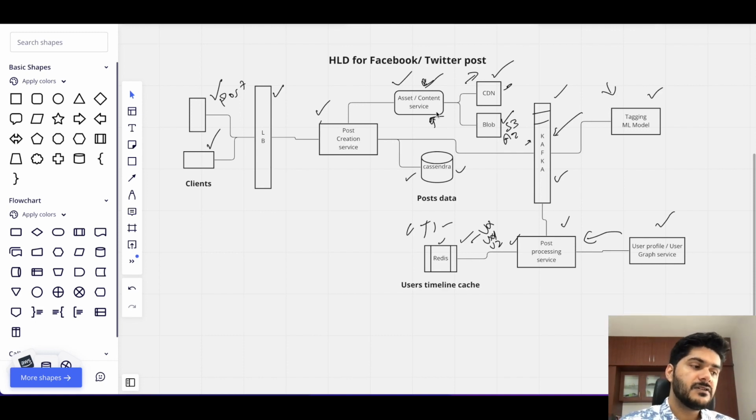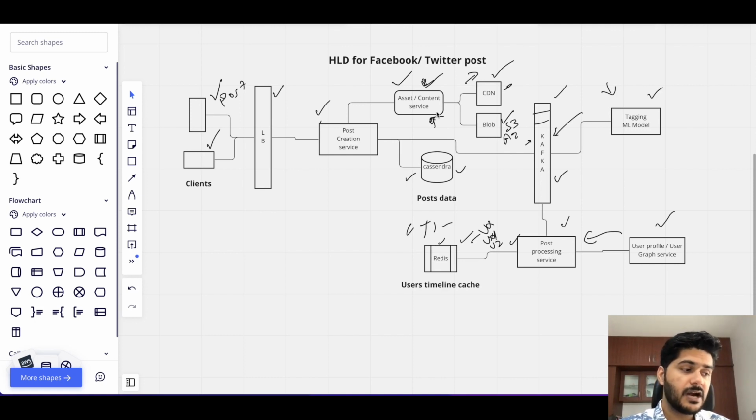But in case of, let's suppose, Virat Kohli posting something, or a big celebrity who has a very big number of followers, in that case we will not be able to do a write on Redis, or any kind of data persistence for that matter. Even if you have only 1 million followers, doing 1 million writes into a cache is a big task.